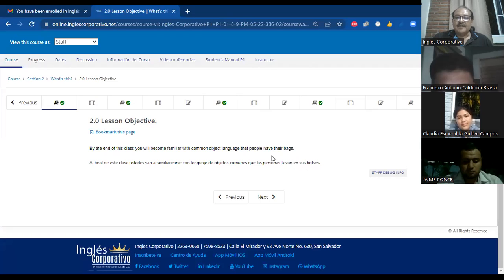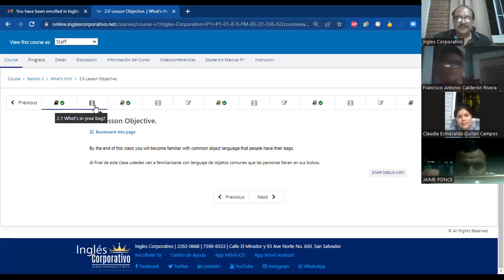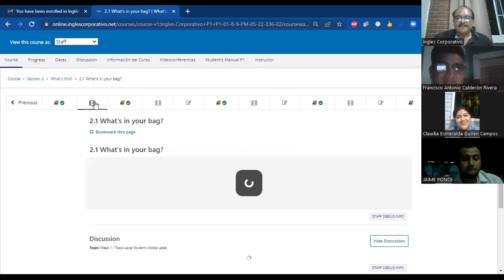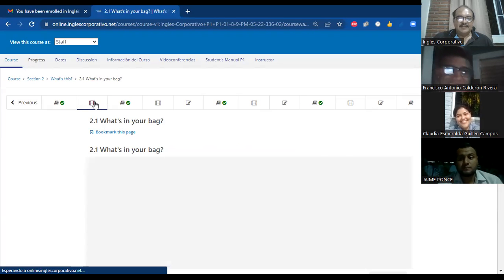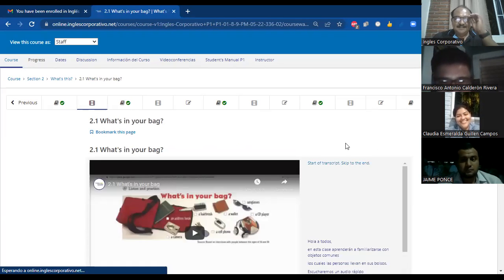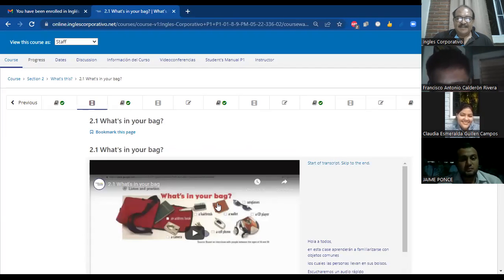Okay, so we have different objects. Entonces el vocabulario que vamos a ver acá es de objetos comunes que usamos a diario, right? Aunque el de las señoritas y señoras es un misterio, las bolsas que andan. Son unas armas letales. Es heavy, pero muy útiles. Yes, believe it or not.